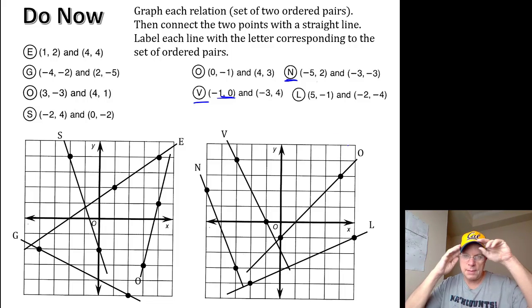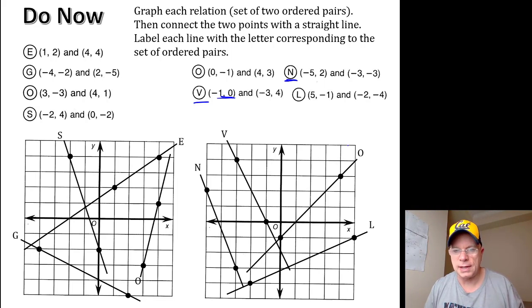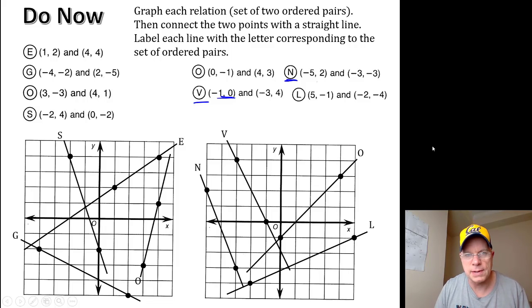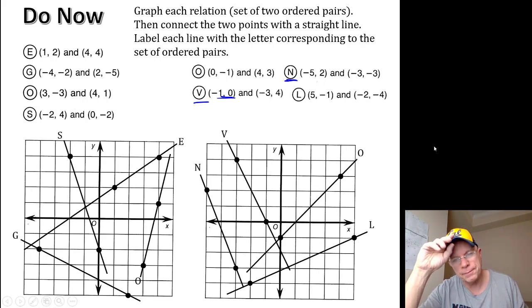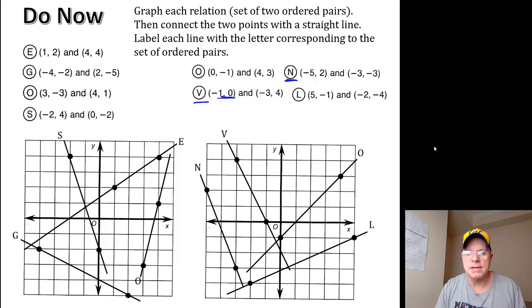So, you could always come back to this video and pause it at the end, or fast forward to the end and compare it to yours if you wanted to spend more time on this. But the reason for this do now is we're exploring slope. I think you can see that all these 8 lines have very different slopes, and we're going to look at different ways of calculating slope. But because we have these lines as a reference, we'll be able to go back and look at the do now and look at what it looks like graphically.